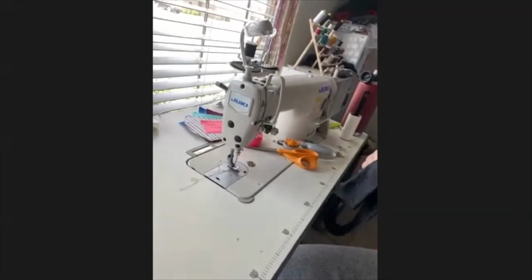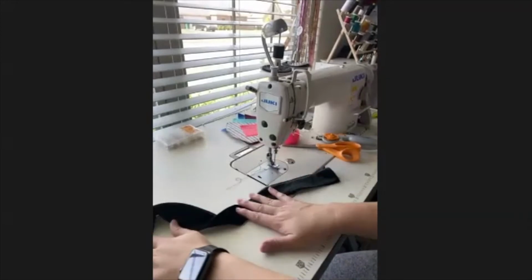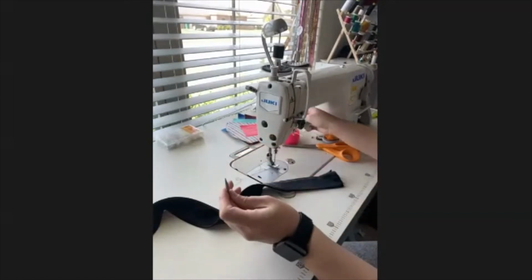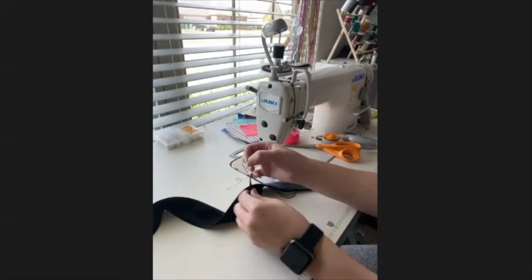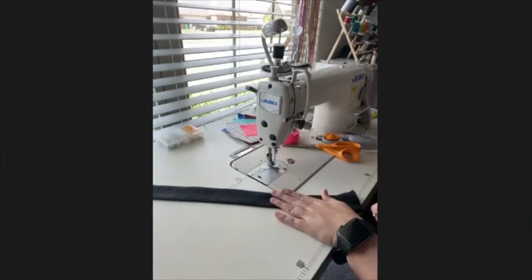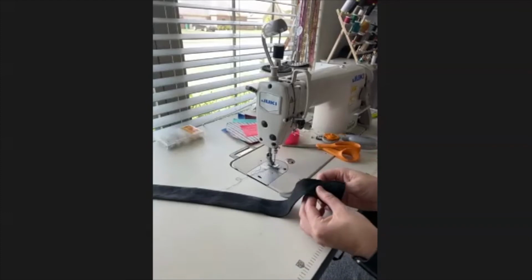So I'll hop back over here. So now that we have our entire piece here, we're actually ready to thread the elastic through. We're going to do the same method that we did when we pulled it through. So we're going to use a safety pin. I'm going to safety pin the end of the elastic, and I'm going to feed it up through the middle of our scrunchie. Make sure that you hold it with the opposite once you get it going in here.